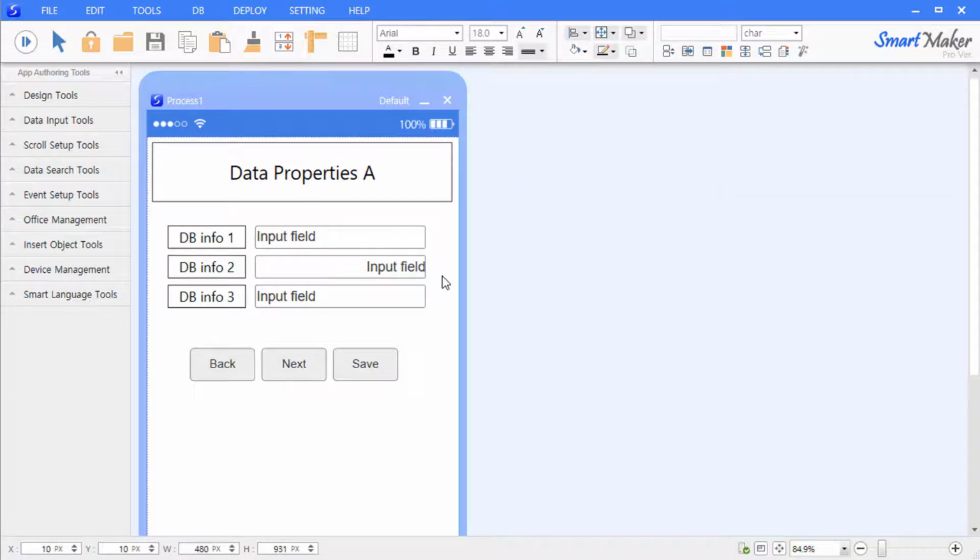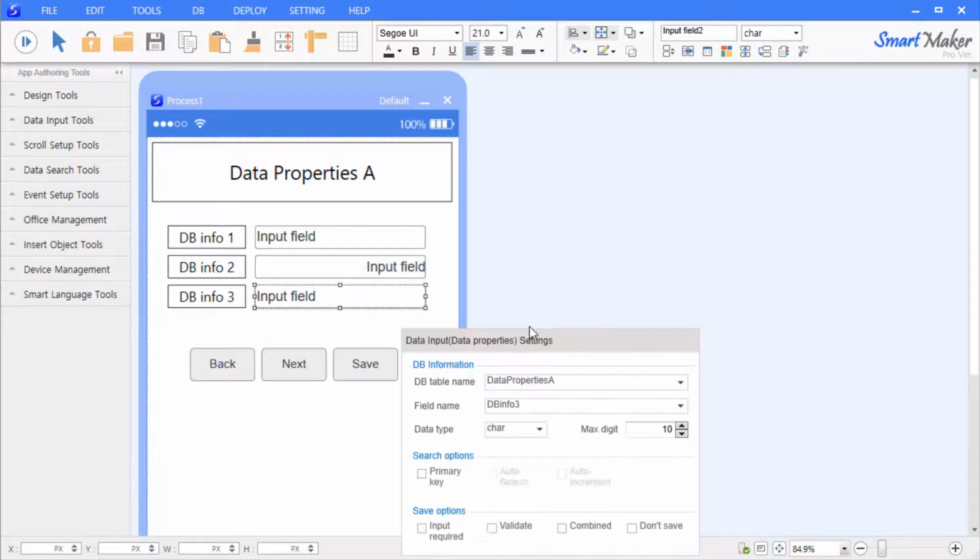So let's go to run mode and see these properties implemented. As soon as you switch to run mode, the serial number that corresponds to the search option will be automatically numbered as 1. And when you input data randomly in the rest of the input fields and press the Save button, you can see that the value is automatically increased to 2.